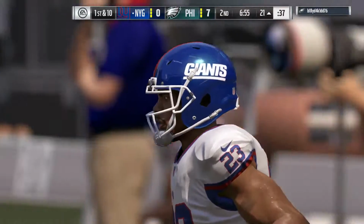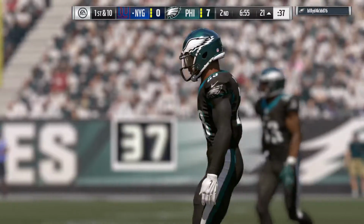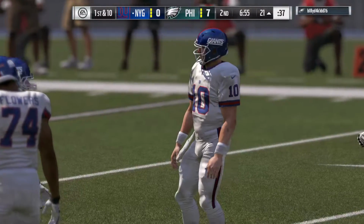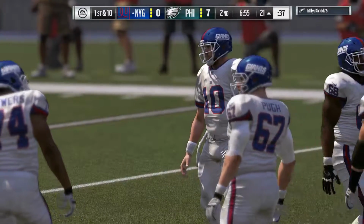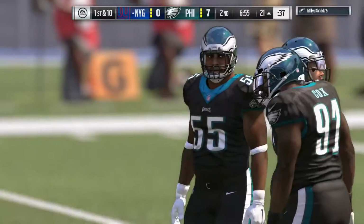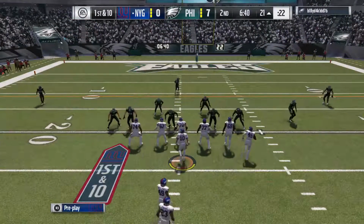And that's how you run the football and run it successfully. Big-time chunk of yardage picked up, but why? Offensive linemen won at the point of attack. Their leverage was way better than the defenders. The low man wins when you're getting underneath and trying to move people, and that's exactly what happened on that play. The offensive line moved the defensive front, created space, and the end result, a fantastic run.